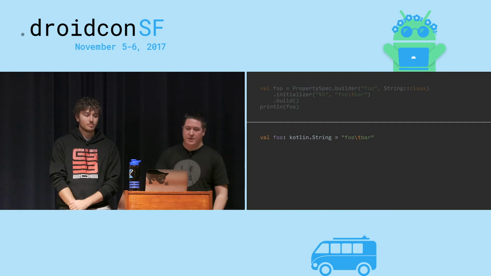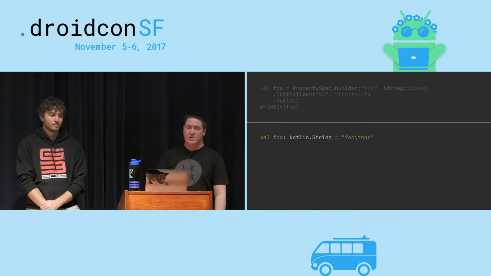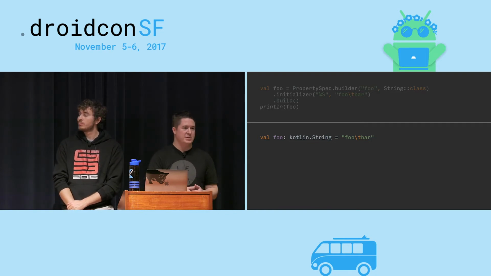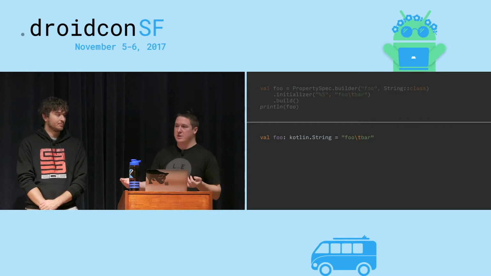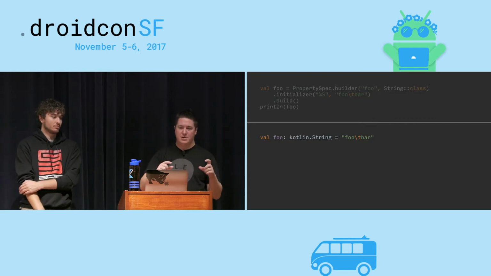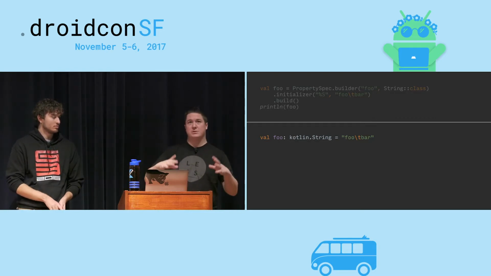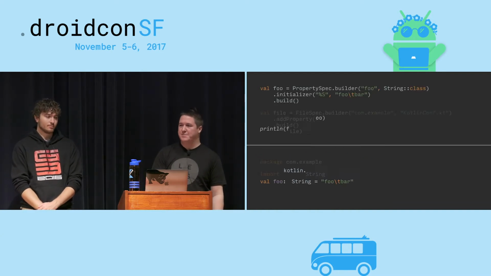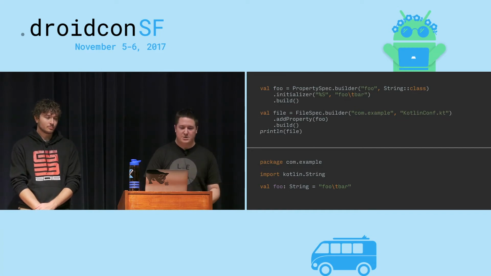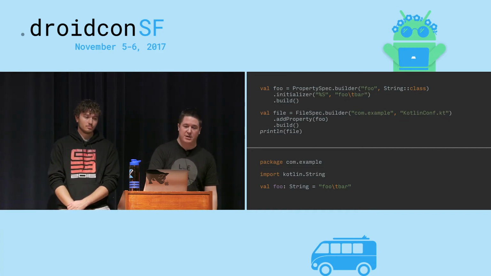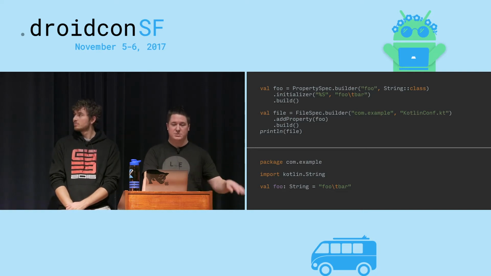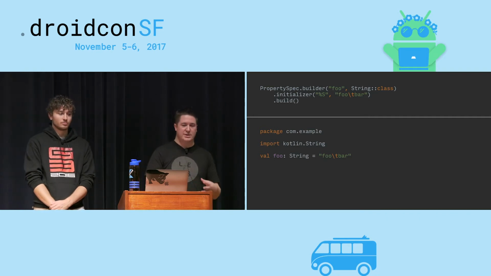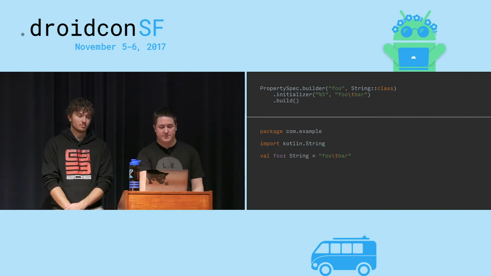And so it will automatically escape control things like this. And you'll notice here that we get a fully qualified reference to string, kotlin.String, instead of the shorter String. I talked about how KotlinPoet does imports. The reason behind this is because we're only modeling a property now, and there's nowhere for imports to live in a property. Imports live in a file, and so only when you actually wrap stuff up into a file spec do you get the imports and the package name handled for you. So for the rest of the KotlinPoet section, I'm just going to assume that you're going to put these in files. And so we'll look at the code as if it was generated like that.